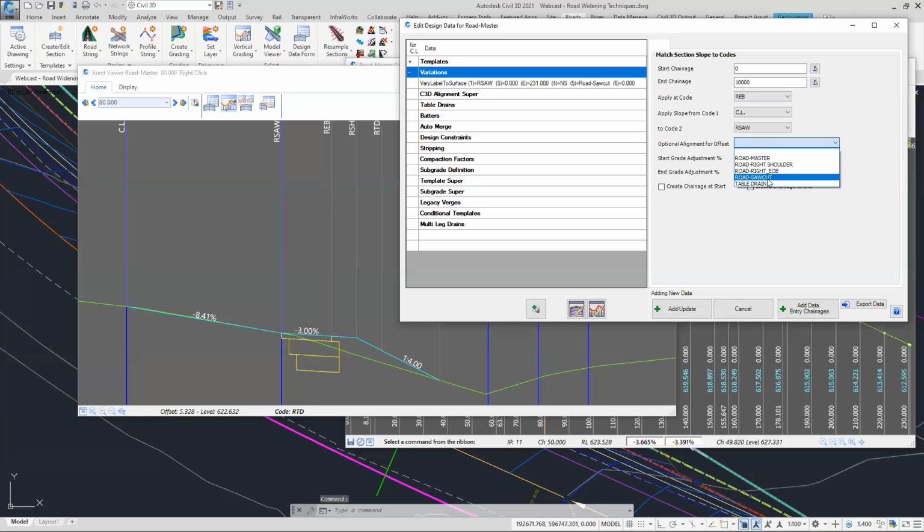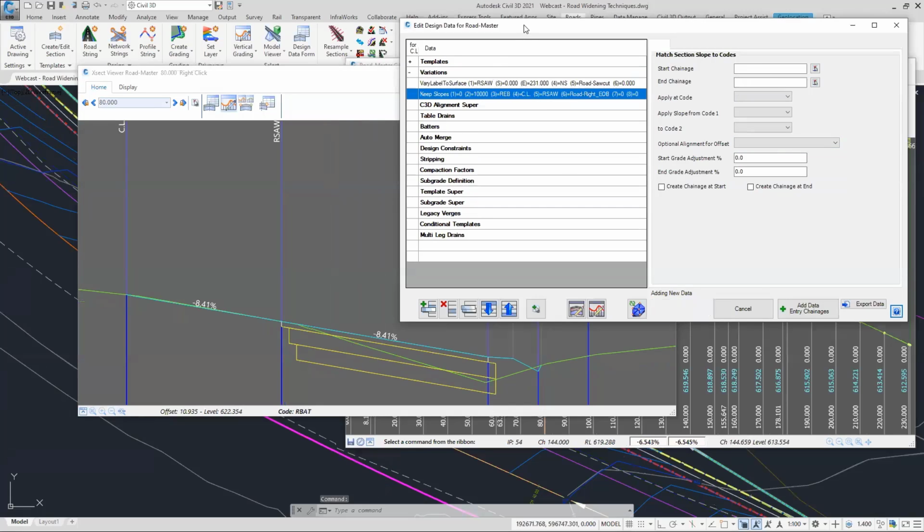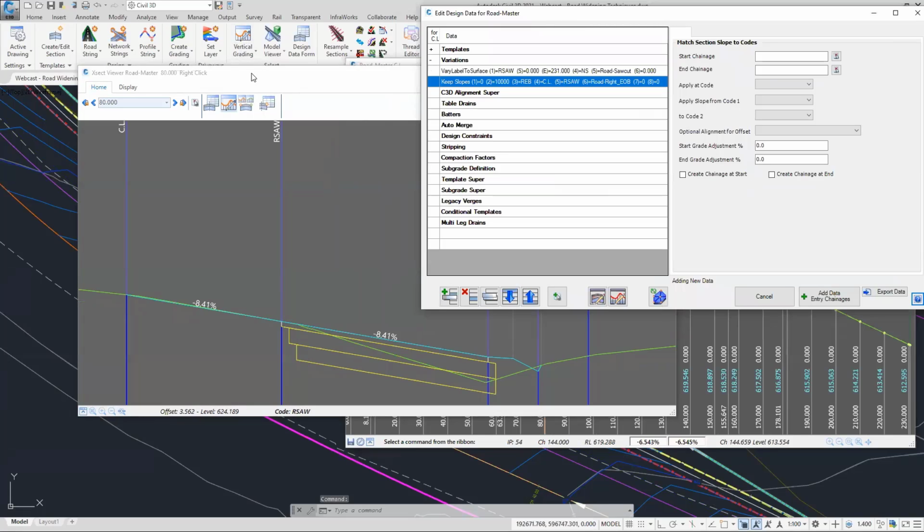We'll discuss how you can overcome that a little bit later with one of the tools. The optional alignment here is going to be the EOB. And you can see there we've got that slope being projected through. So at the moment, this is all fairly straightforward stuff, beginning to put this together quite nicely.